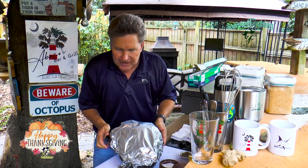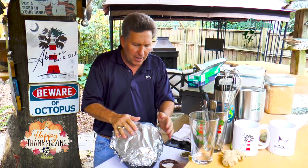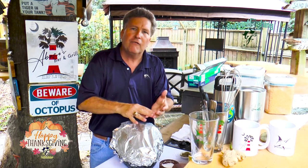On the packages that you get with your turkey, it's going to have the cooking instructions, like the temperature and all. This is, like I said, about a 10-pound bird. And we will cook this at 325. We're going to bake it for about 2.5 to 3 hours.